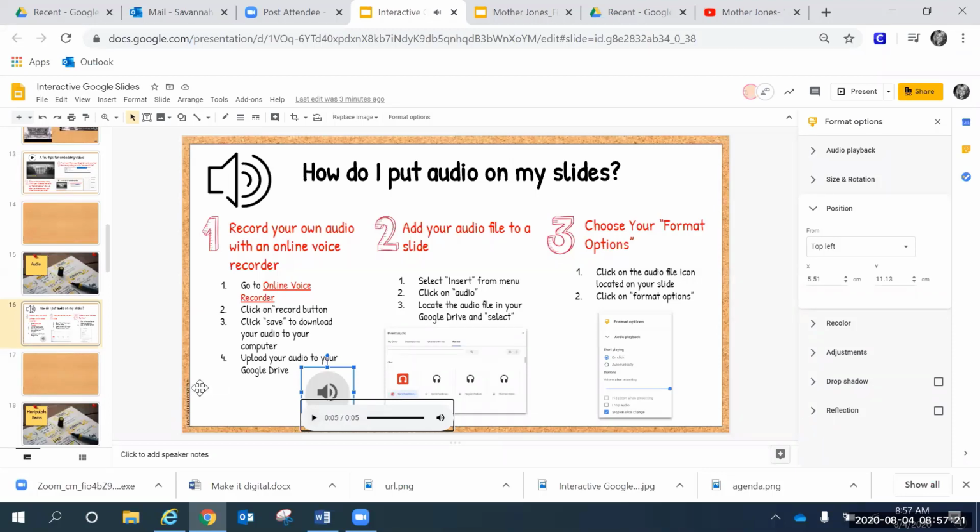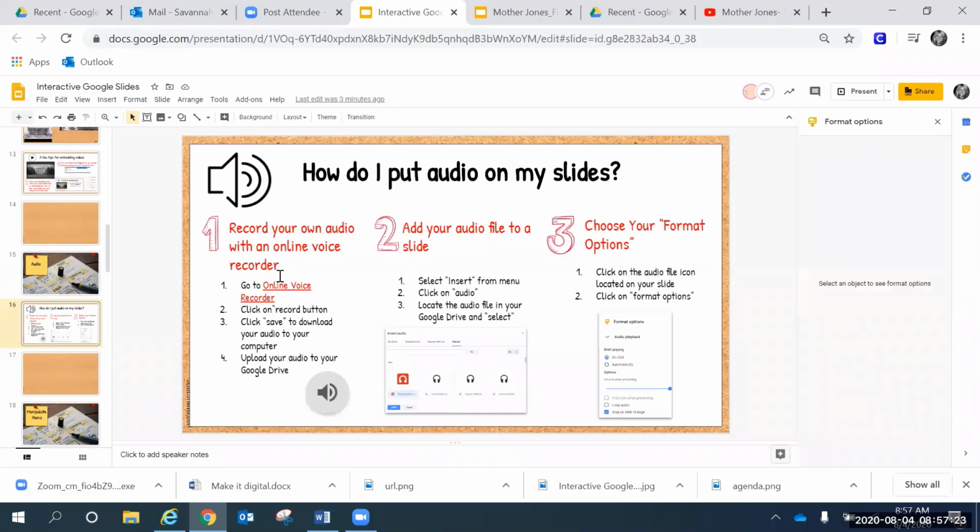So I was trying to talk and read and yeah, multitasking. But this online voice recorder is a super simple tool that's free online. And you can record anything, like I said, in that audio clip, and it's so easy to embed. So I'm going to show you how to do that right now because I think it's super simple, and then I'll show you an example of how I did it with a lesson.